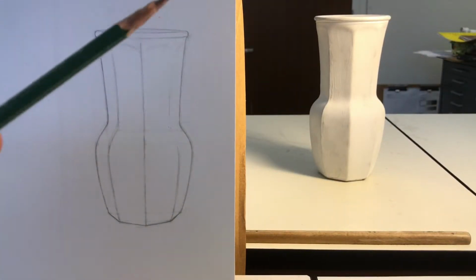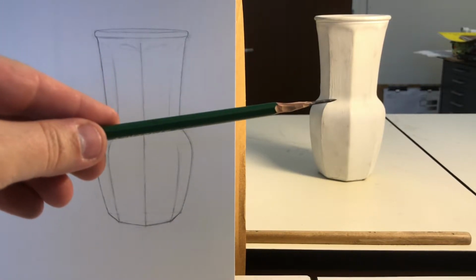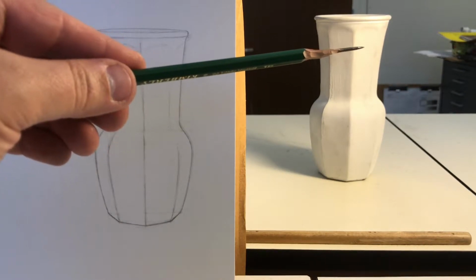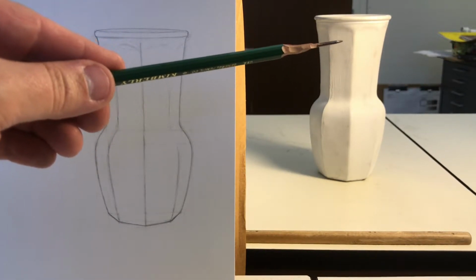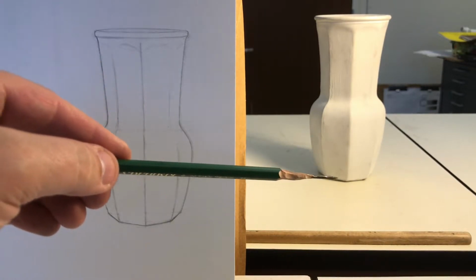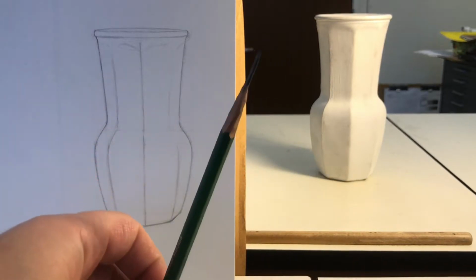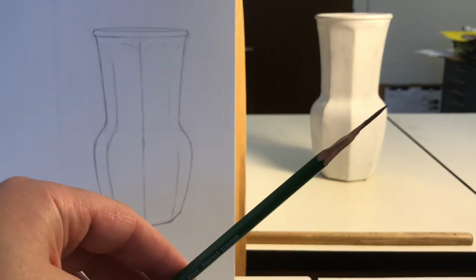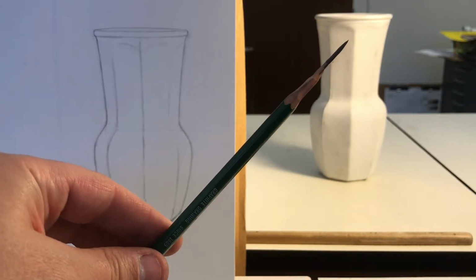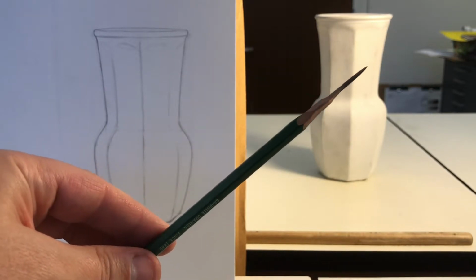Another reason why I will be using the H pencils is because I have a very subtle value range in here. If I look at this vase, most of my values fall between a pure white and a mid-tone. There's really not many distinctive darks. The only place where I might have a distinctive dark would be this cast shadow right under the vase. So the H pencils, because they are so hard, allow me to create a very subtle gradation within that close range of values between the white and the mid-tone.